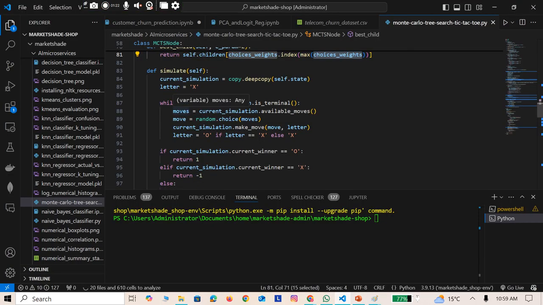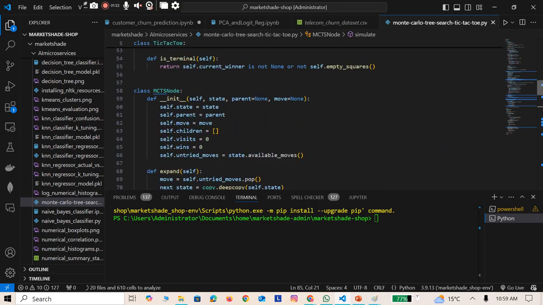So when you simulate, it's basically to alternate players. We have a letter to be X. If the current simulation is not fulfilling the value of being terminal. And what is the value of being terminal?